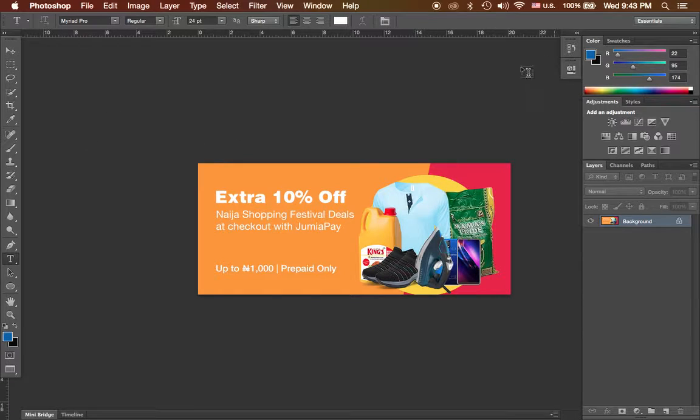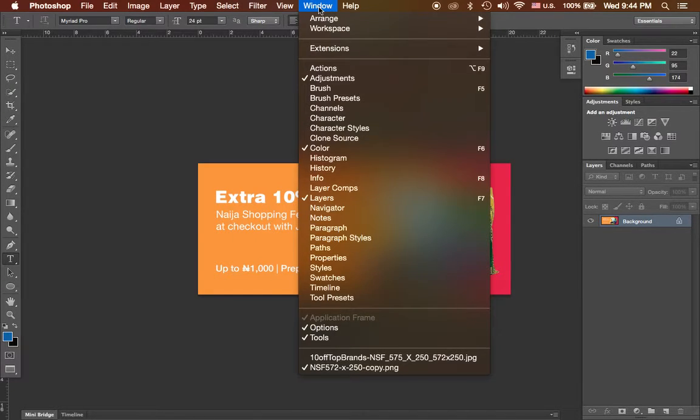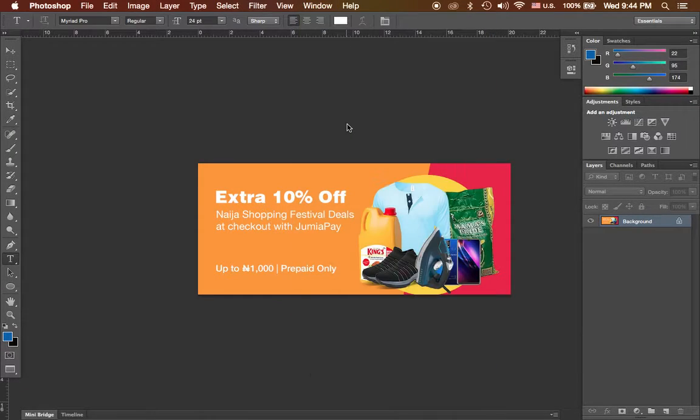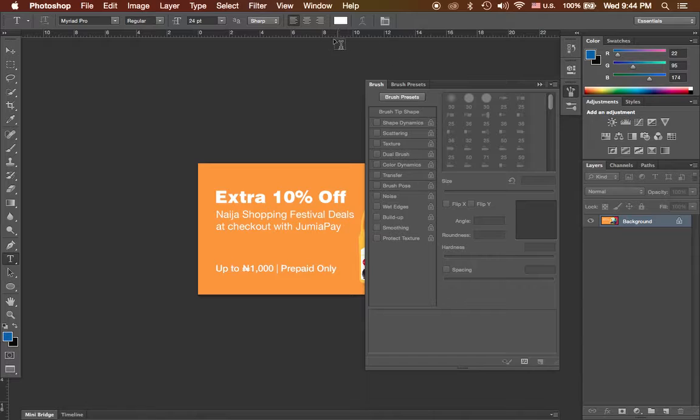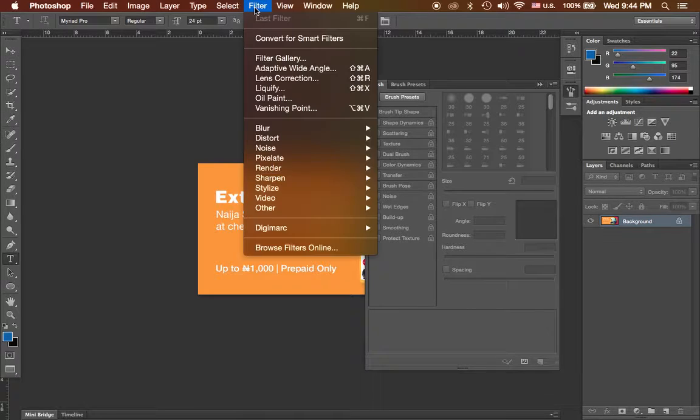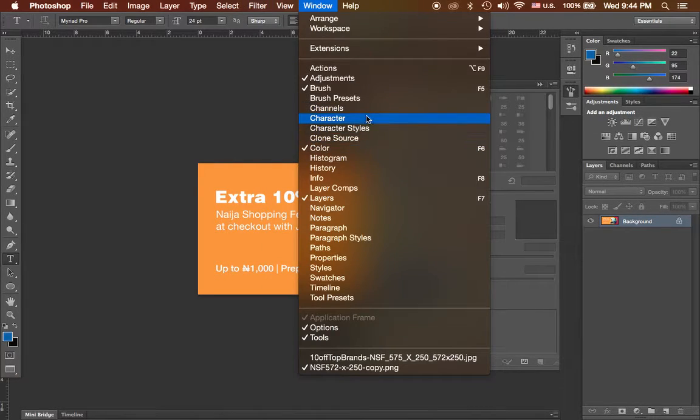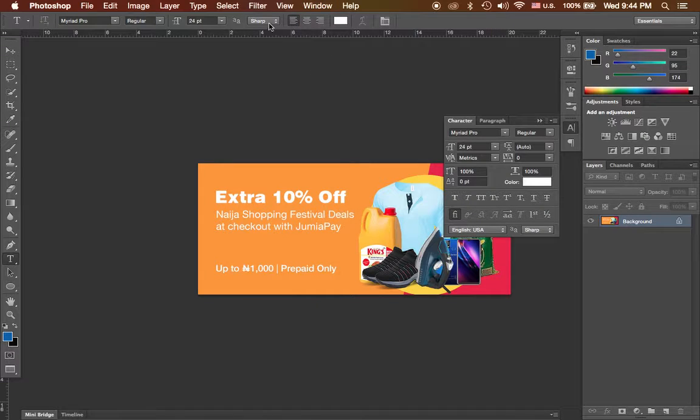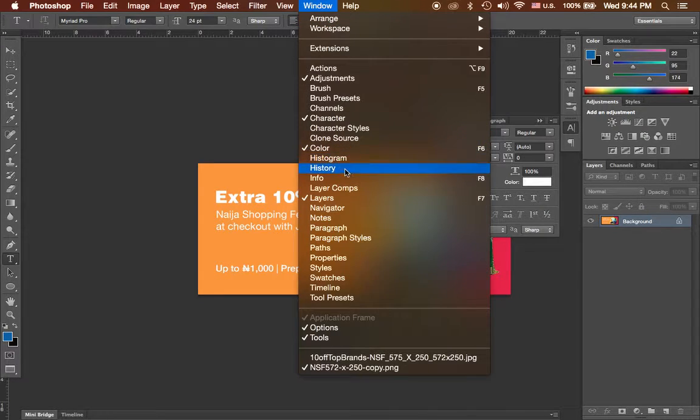Now the first thing to do in Photoshop, you should always remember to customize your workspace before you even start working. So I'll put in the tools that I want, and to see all your tools that you need here, you go to Windows. On Windows now you see tools here. I need brush, so I'll add the brush. I go again to Windows. I will need text characters. I add it. Windows. Let me see which other one will I need.